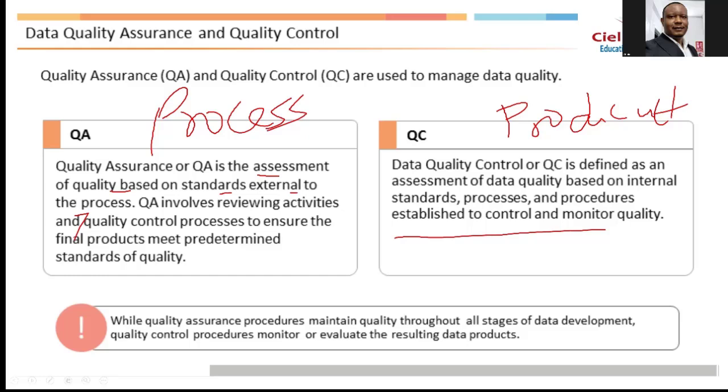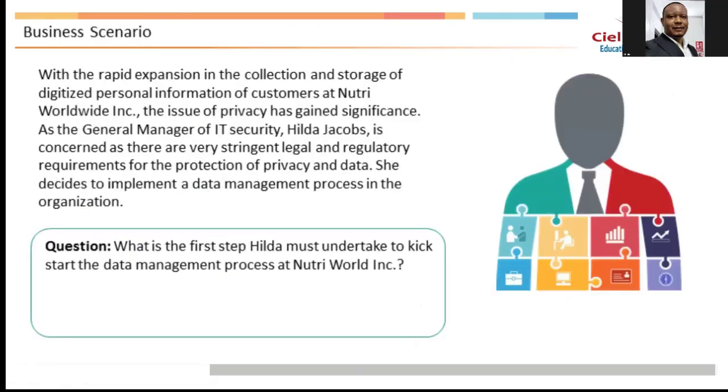Let's take a look at this case study and you tell me what you make out of it. With the rapid expansion in the collection and storage of digitized personal information of customers at Notary Worldwide Inc., the issue of privacy has gained significance. As the General Manager of IT Security, Hilda Jacobs is concerned as there are very stringent legal and regulatory requirements for the protection of privacy and data. She decides to implement a data management process in the organization. What is the first step Hilda must undertake to kickstart the data management process at Notary Worldwide Inc.?